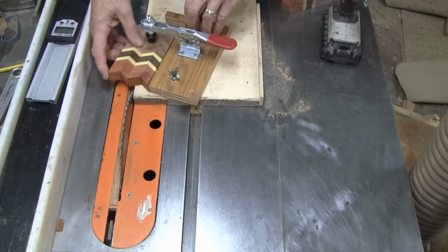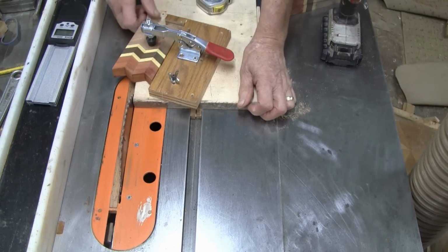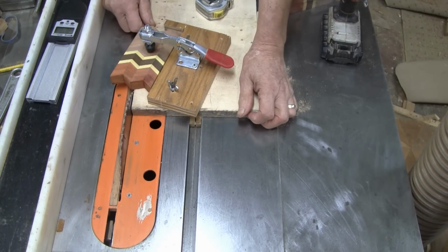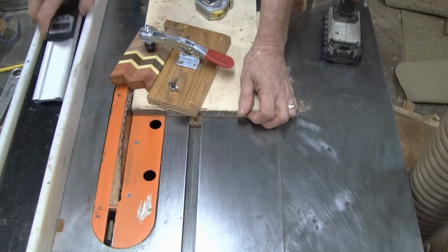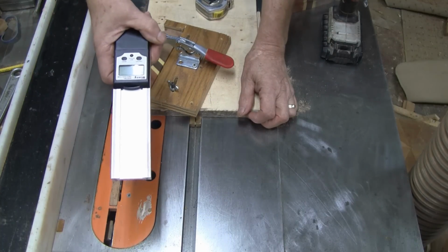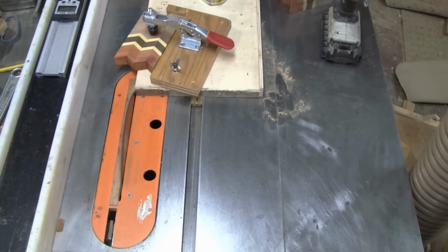I'm going to put it in this taper cutting sled that I made, because you really would have a hard time holding that with a wedgie sled. This is adjustable to any angle I want to make, and I check it with my digital protractor. Let's go ahead and cut some of these, and I'll come back and we'll flip it around and cut the other side.